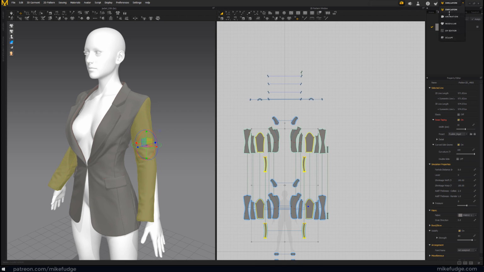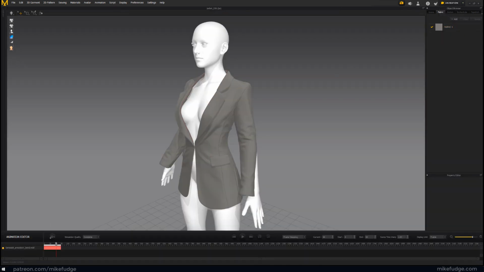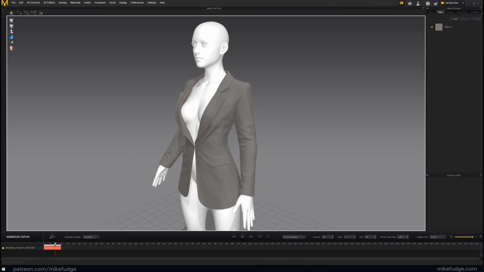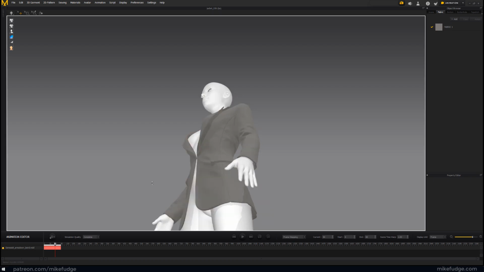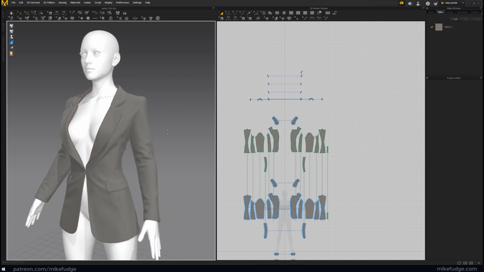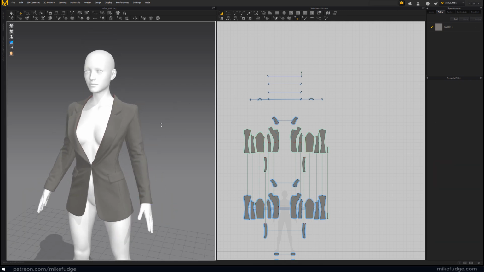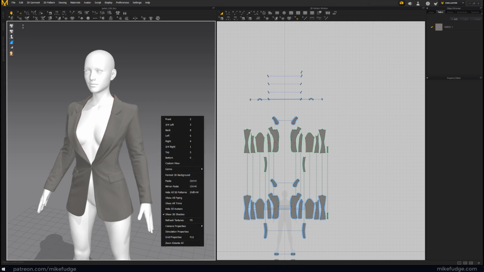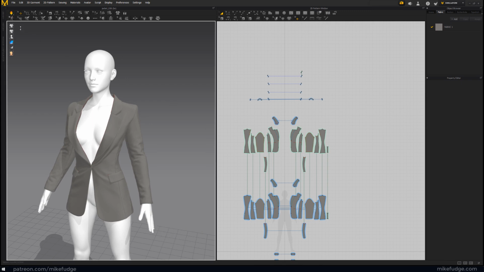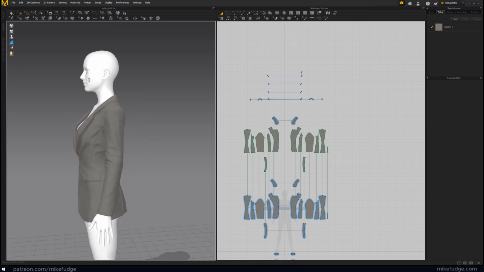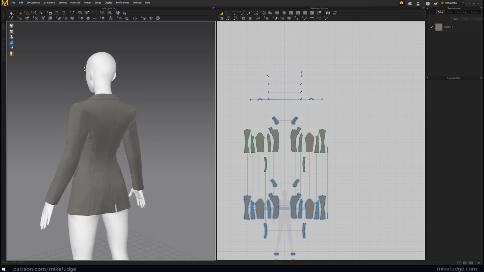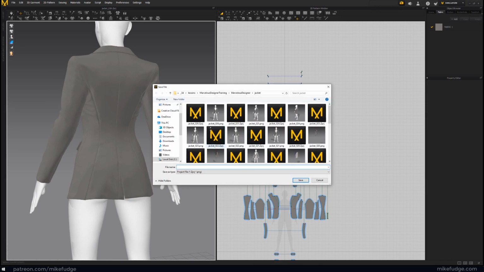Go to the animation module and scrub back a couple frames until the avatar arms are back in the sleeves. Switch to the simulation module and let the animation play again. Now we have our garment back to the original pose and the arm memory folds are kept in place. Save again.